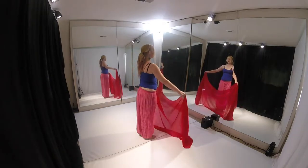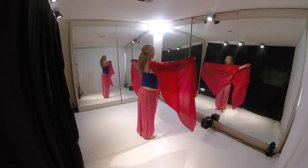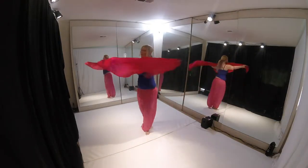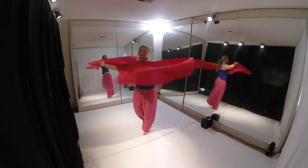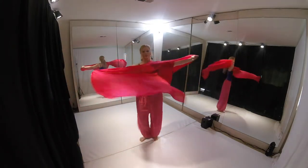what we're doing now is called a butterfly turn. You flip the veil up over one arm, and you turn around, and see it looks like a butterfly. You can switch it just like that.